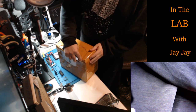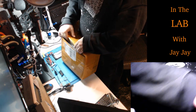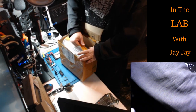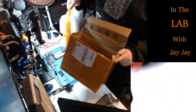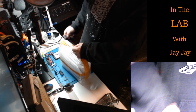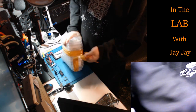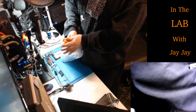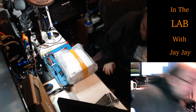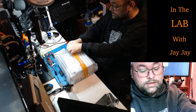Not sure the best way to open this box. There we go. Got some purchase there. Ripper. Alright. Hey, this thing's really wrapped up. We're not going to need that. Yep, it's a programmable load. Can you see everything that's going on there?